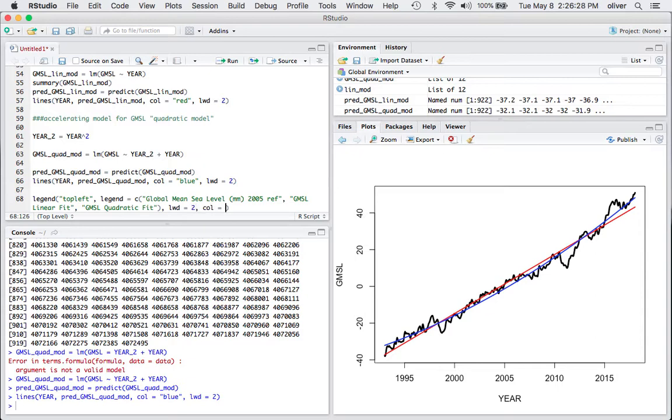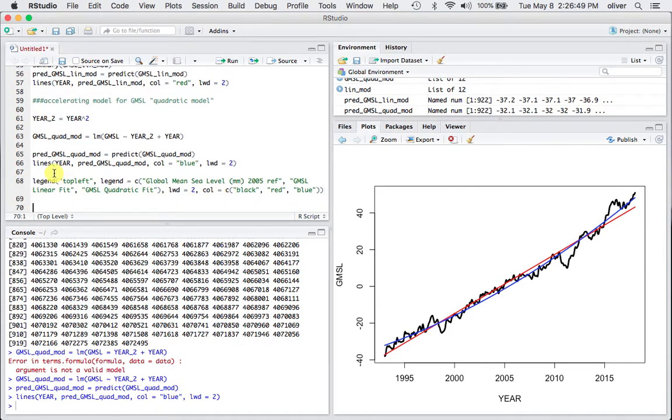Our color for our different things is going to be black for our mean sea level, whoops, put concatenate in front of this, black, red, blue. I think that's what we need. Let's give that a try.